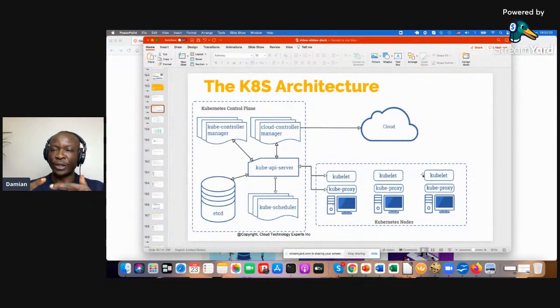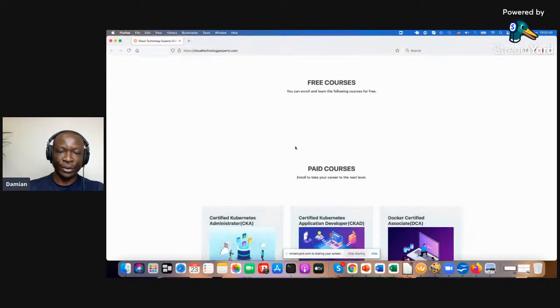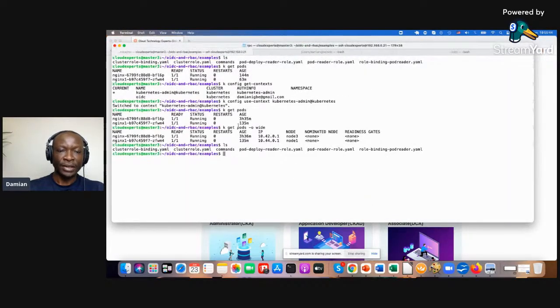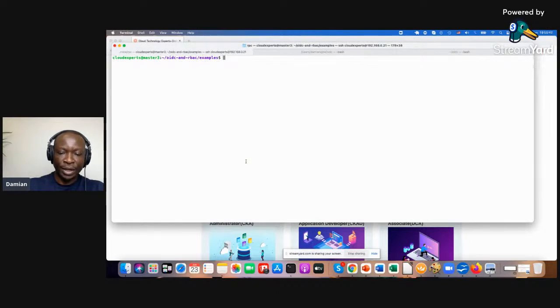But from the administrator perspective, you don't have to worry so much, because there's a tool called kubectl. I'm going to show you kubectl as I do the demos. Okay, so this tool called kubectl is a tool you're going to use for managing your Kubernetes. Of course, you can also manage it from the dashboard, but if you are not doing it from the dashboard, then this is the tool you're going to use.